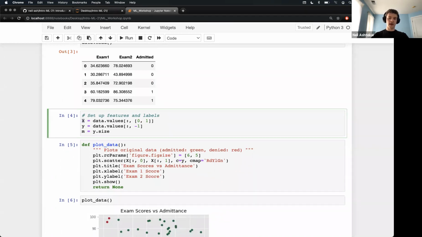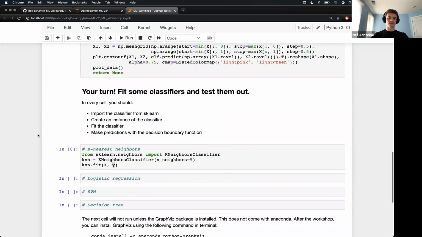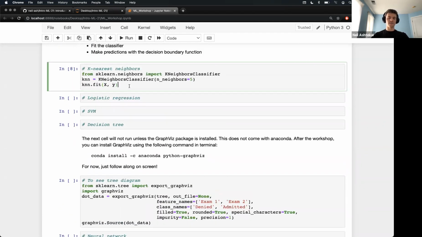Here X is capital because X is a matrix. It's 2-dimensional. Here we've got 2 exams and a bunch of students. And here y is lowercase because it's a vector. It's only 1-dimensional. We only have students and 1 admittance category. That's pretty standard mathematical notation, and that's why we do it that way. I just want to be explicitly clear about capital X, lowercase y.